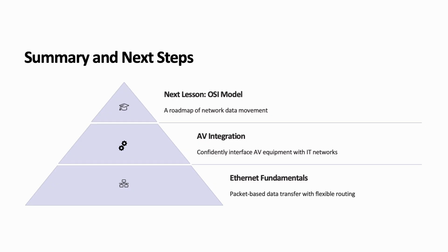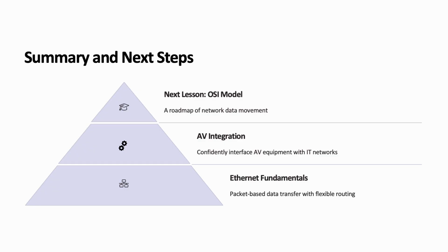So to recap, we learned about Ethernet. It's governed by the IEEE 802. It's the primary method for data transfer in local area networks. We understood that data travels in packets, which can take any route through a network. We understood that wired Ethernet uses twisted pair copper cables and RJ45 connectors. And also fiber optic is an option that enables high-speed, long-distance Ethernet connections.